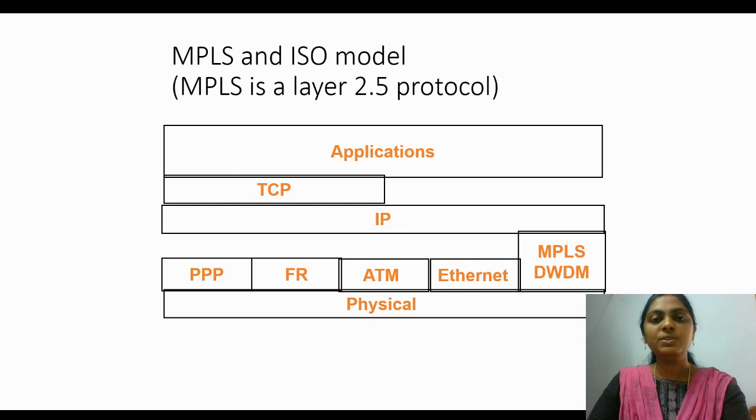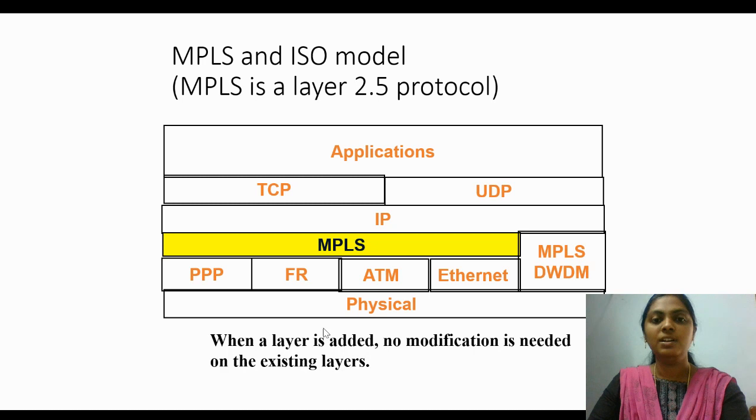And coming to this picture, it tells about the MPLS protocol in the OSI model. So we can see all the existing data link layer protocols. Along with that, MPLS also resides in it. But this MPLS, as we have already seen, works along with the IP protocol. So it provides connection-oriented service along with the connectionless IP services. So that is why it is called the layer 2.5 protocol.